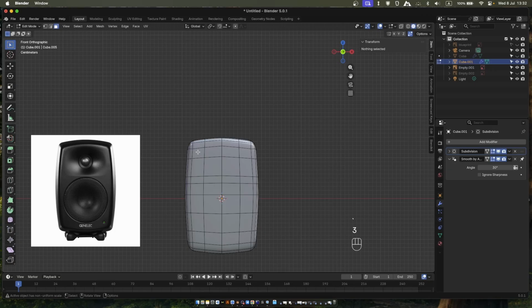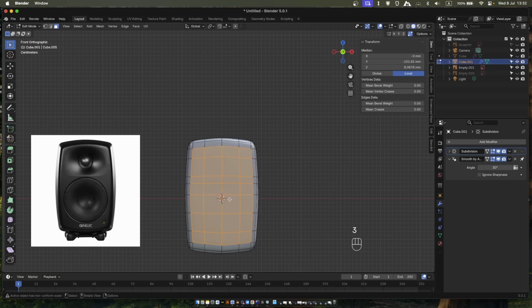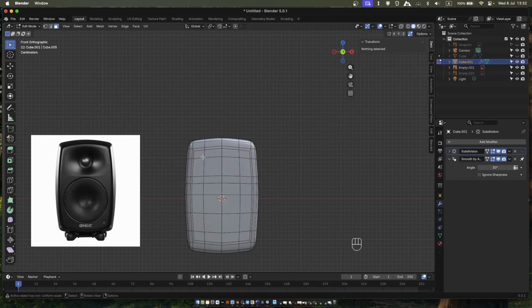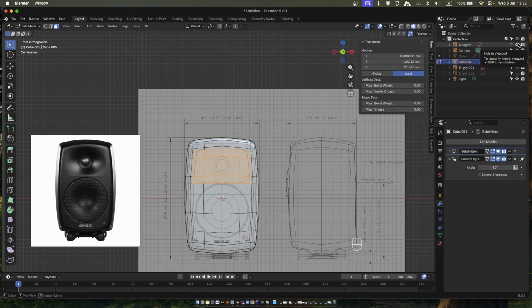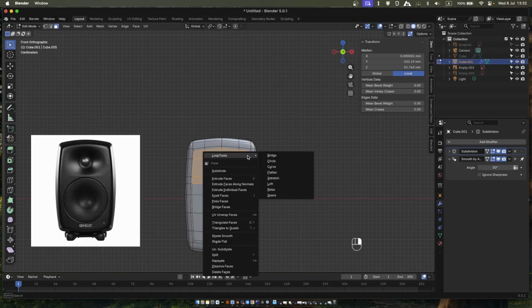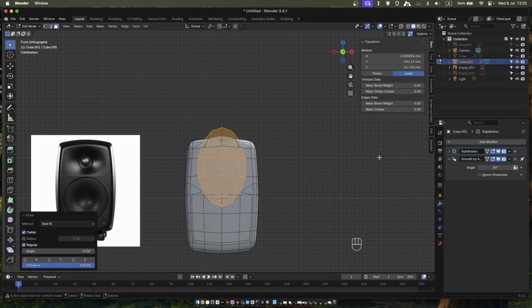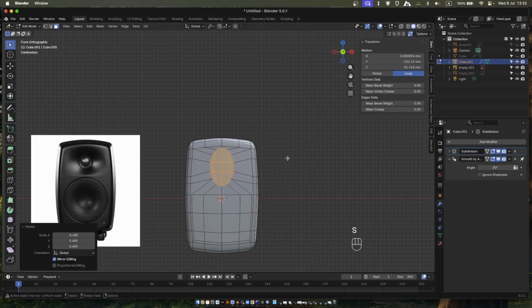Back to front view. Select these faces. Press I to create an inset. Turn the blueprint back on. Now use LoopTools, Circle again, and scale it on the x-axis.